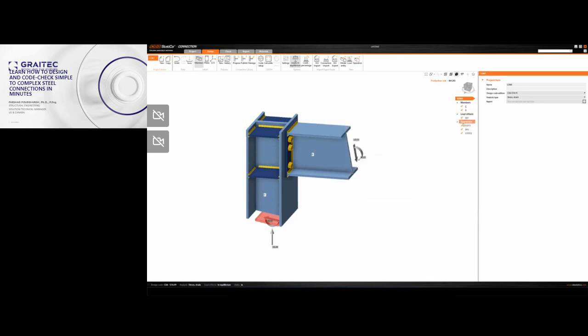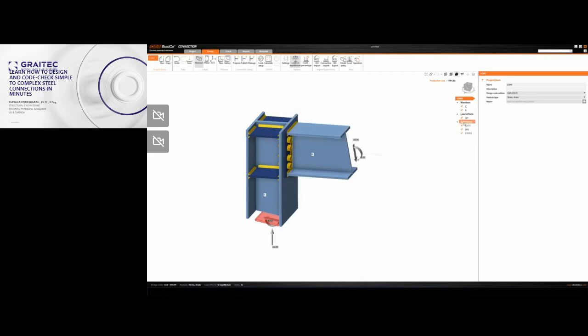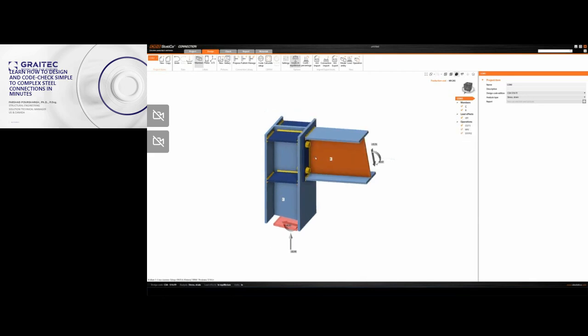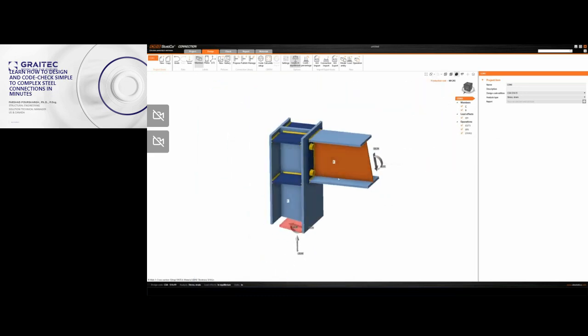And now I can actually ask for a pre-design from here. And as you see, the software will try to match my connection components with that 90%. Or you can also use it to economize the connection. Like I can go there and add 20%, which is going to be a lighter connection. Click Save. And I can ask for another pre-design. And as you see, it's going to match the connection capacity to the 20% that I input.